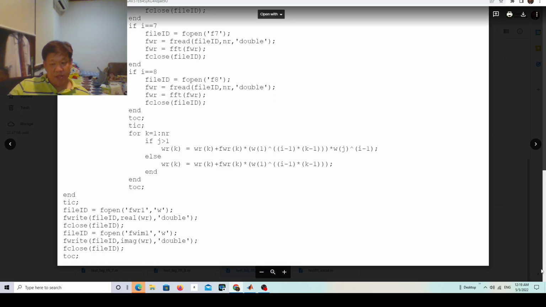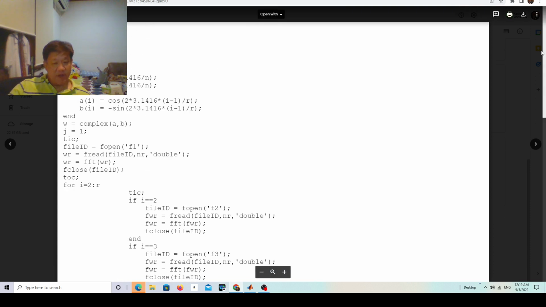But in this integrated approach for today's clip, every time you run it, the FFT for each needs to be recomputed. The open file needs to be recomputed again and again.